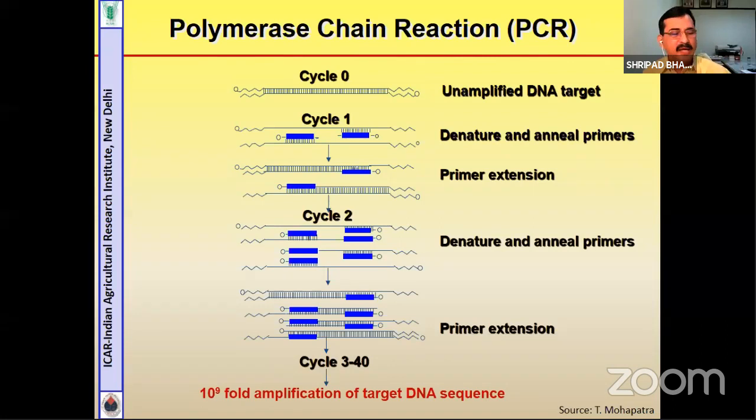Kary Mullis did it and he got the Nobel Prize for this. Yesterday there was an interview, and I was a member. We were asking many students what the difference is. Because here also you are making a segment copy, just like a photocopy machine, making millions of copies. And in a normal biotechnology or microbiology job, you do cloning. In cloning also you make copies of the same segment. Then what is the difference between these two?